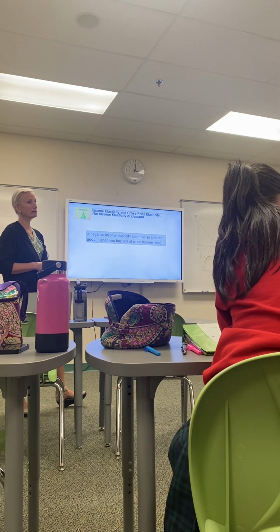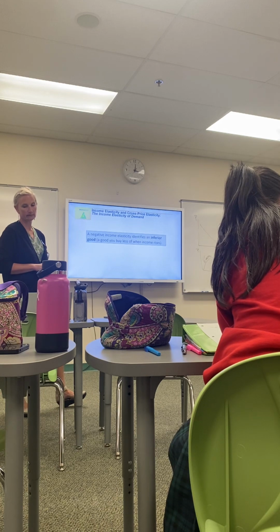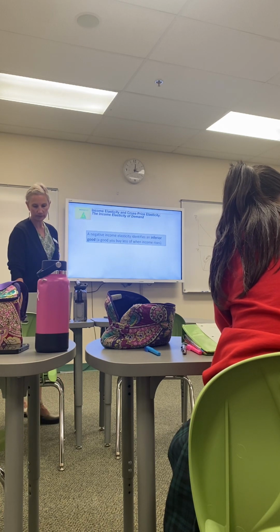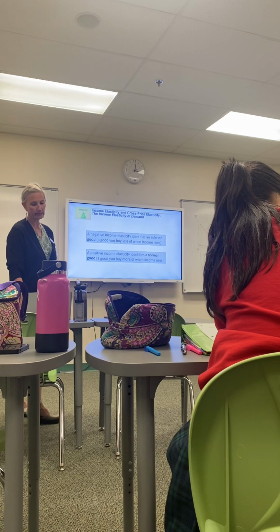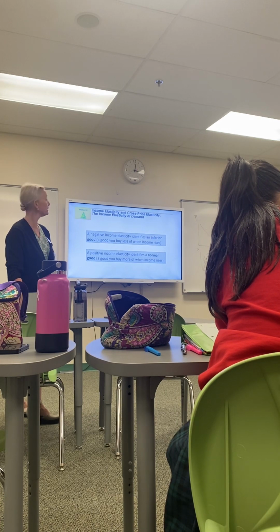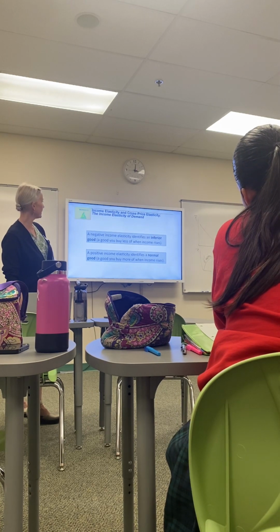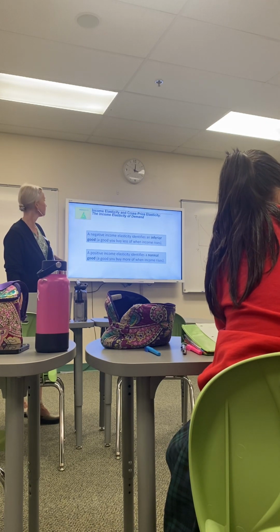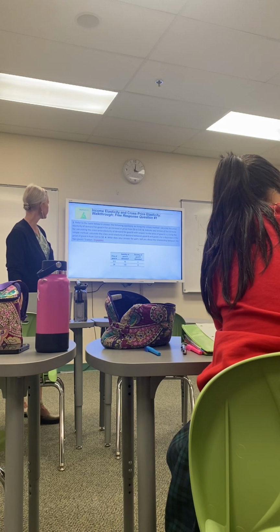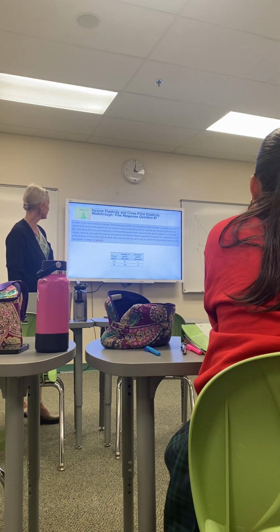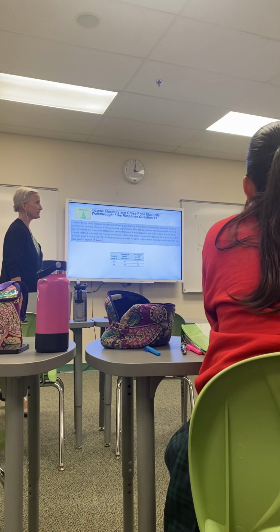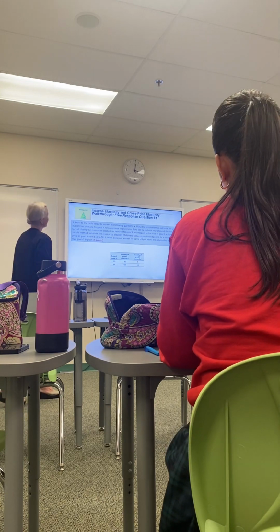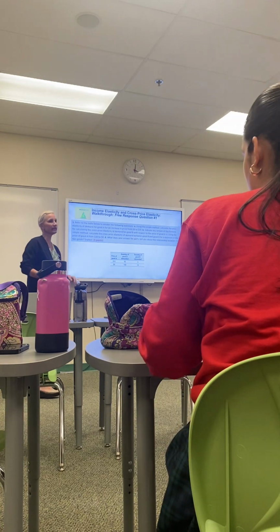Any questions about this before I move on? Okay. Just to reiterate, a positive income elasticity identifies a normal good, a negative one identifies an inferior good, for the reasons we've already talked about. Okay? I want you guys to practice. All right, you can work with your table mate on this.